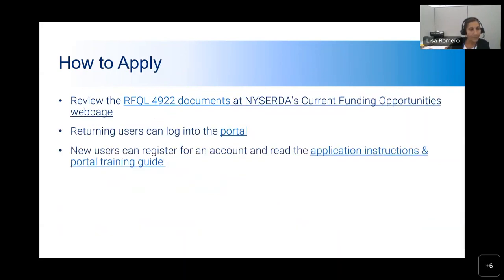Next slide, please. Okay, how to apply. Very simply, go to the NYSERDA solicitation page. It is hyperlinked here. Go right to that 4922 DAC stakeholder services. The long description will give you all of the attached documents that you need. The actual solicitation is titled summary under the attached documents. That summary doc is the actual solicitation. I just want to state that because it can be a little misleading. When you see the word summary, you think it's short, but it's just the actual long solicitation.